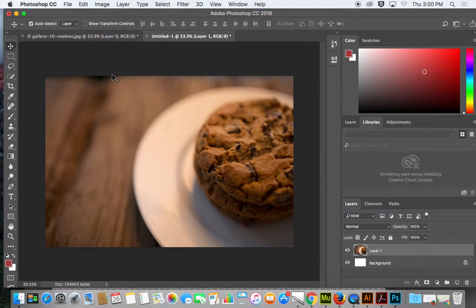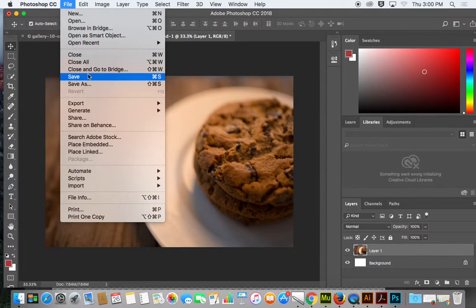I'll paste the picture in. So this is my full-sized image. It's the full aspect ratio, whatever size the picture is taken at. This is going to be my full-size image, and it's at 72 pixels per inch. That's really the key here. That 72 pixels per inch is the web resolution. So I can save this.